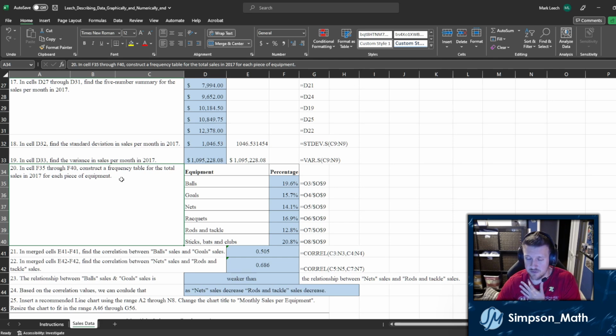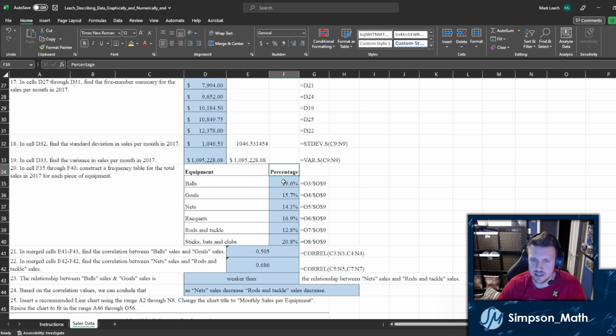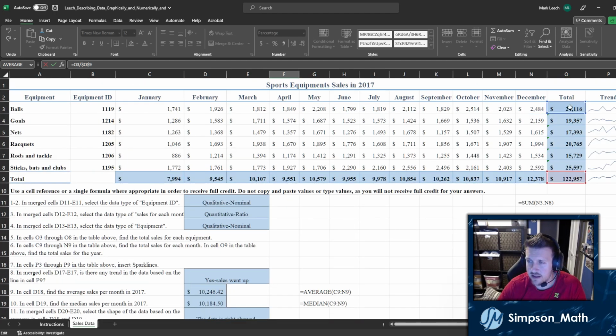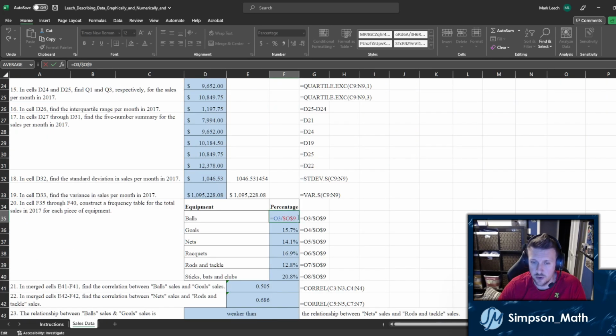I don't make this. This is from MyLab. It really should be a relative frequency, or it says something about percent. But because of that percentage here, we're going to do percent. So just like what we did in chapter 2, for that frequency, this is more of a relative frequency. So I need to find, so I've double clicked here and it's highlighting things. So what it's doing is it's finding the percentage of cells from the balls. So it's O3 over O9.